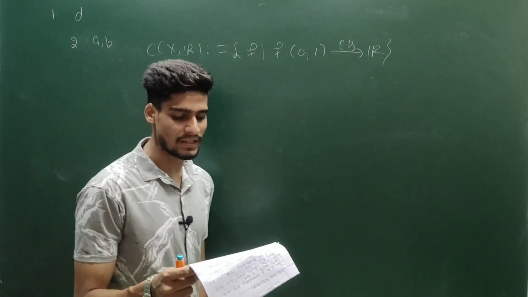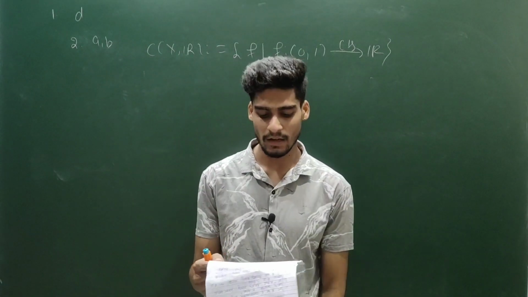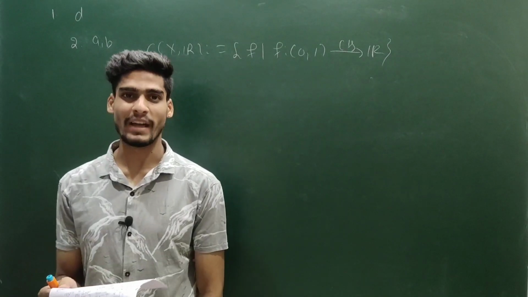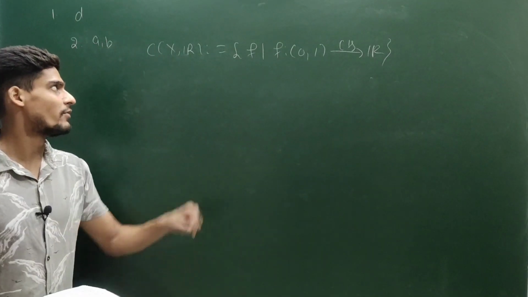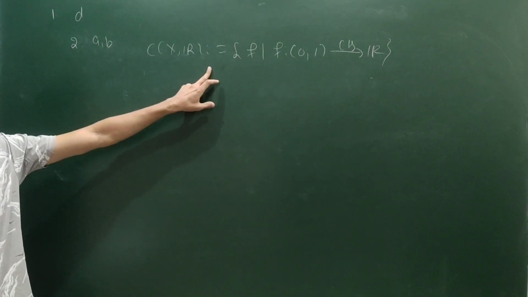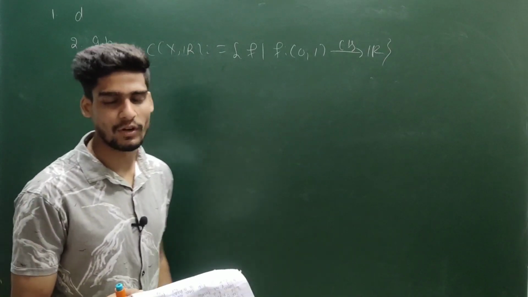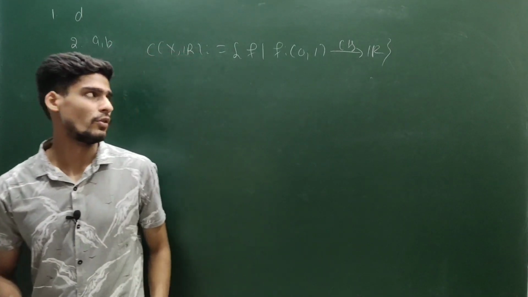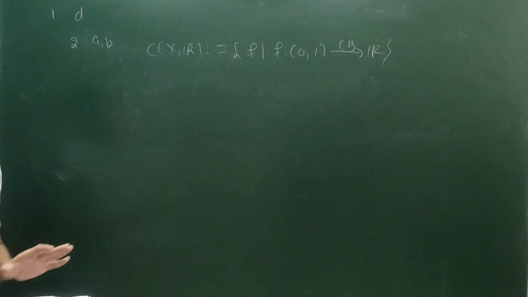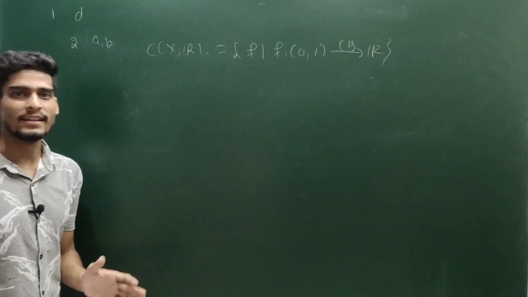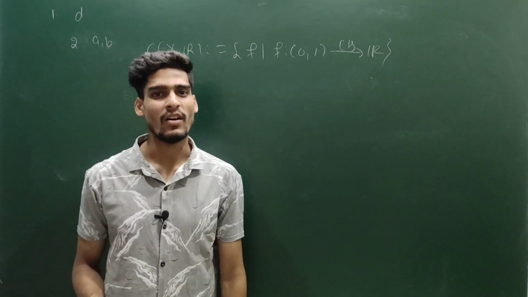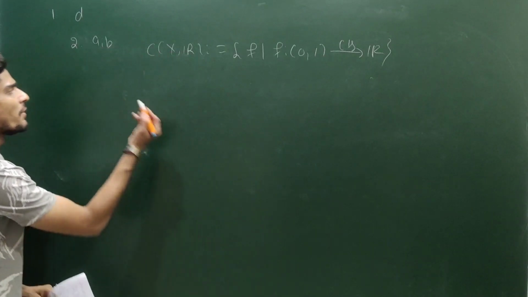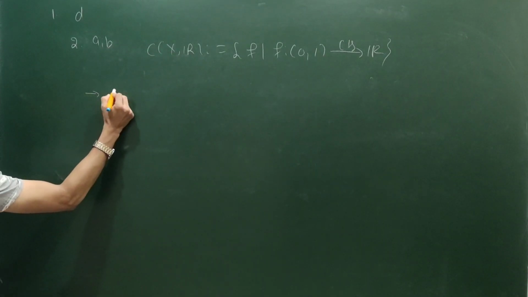Option C says every maximal ideal of C(X, R) is equal to I_x for some x belonging to capital X. That means if you find any maximal ideal of this ring, it is of the form I of x for some x. But for this I will give you one hint. Basically this concept is not related to ring theory. It is totally related to topology and functional analysis. I am giving you one statement.